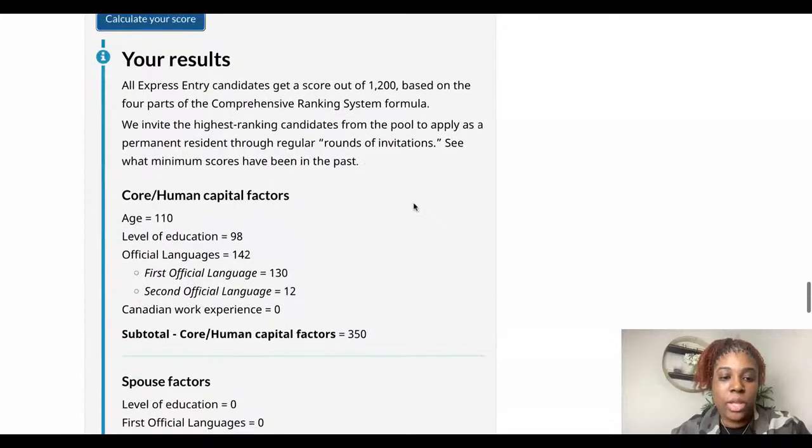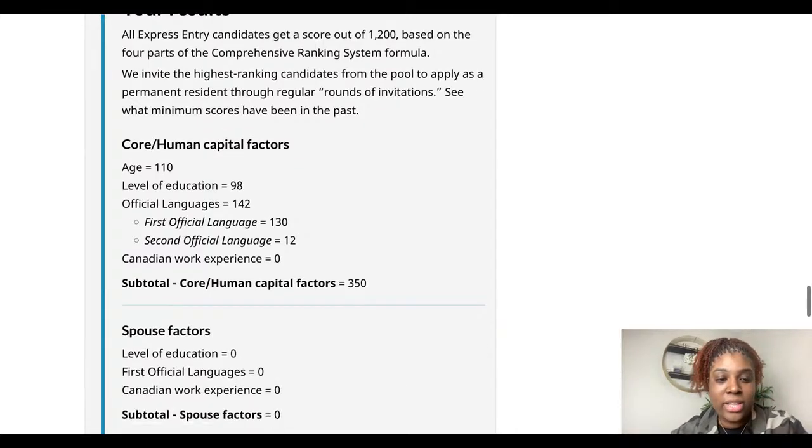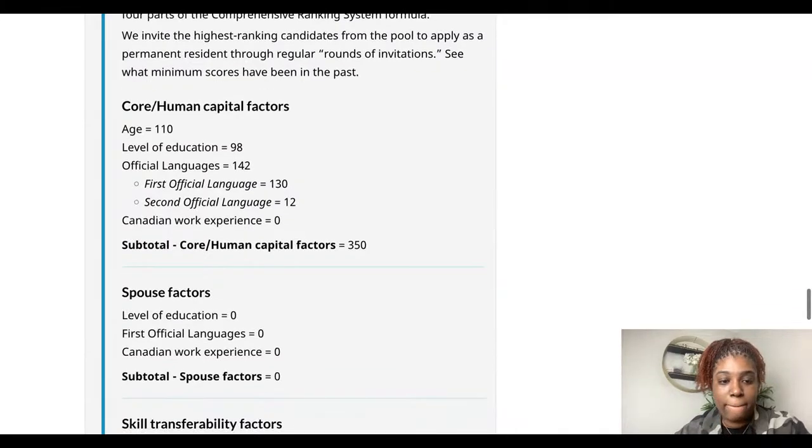Okay. And as you can see, as I said to you guys before, your age plays a big factor in terms of your total points. So with Asante, he was 41, he was given 39 points. With Lowens being on the younger side, he was given 110. Not saying that you're old, Asante, not saying that. I'm just saying that's how they calculate the points. I don't remember what Asante's level of education was in terms of the points. I know that he has a BSc.